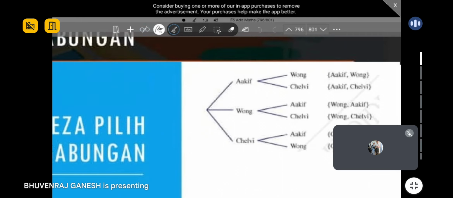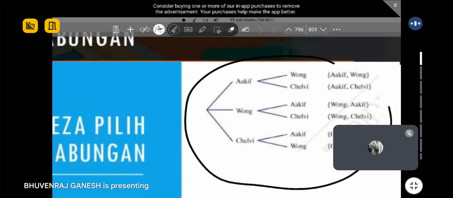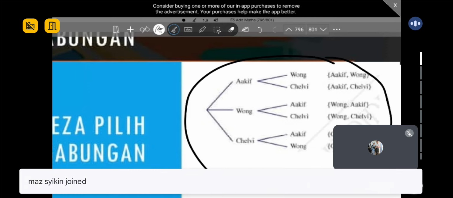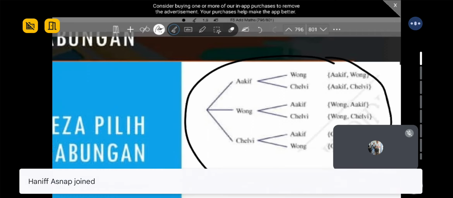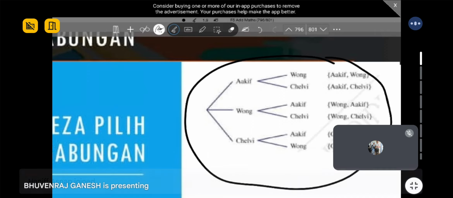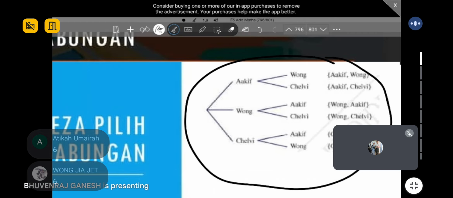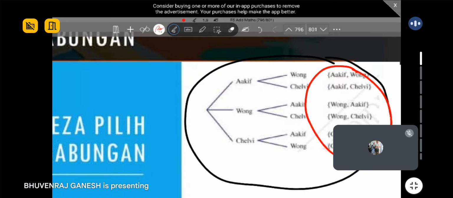Okay, gambar raja pokok. Okay, so guys, if you see over here, right, berapa gabungan kamu ada dalam raja ni? Siapa boleh bagi tahu? How many different combination we have to form a pair? Anyone? How many combination we have? Berapa gabungan? If you just see the diagram itself, you know. So the answer is, are you sure 3 only? Yes, 6. 6, correct. Okay, we refer over here, this one. Okay, so the answer is 6.